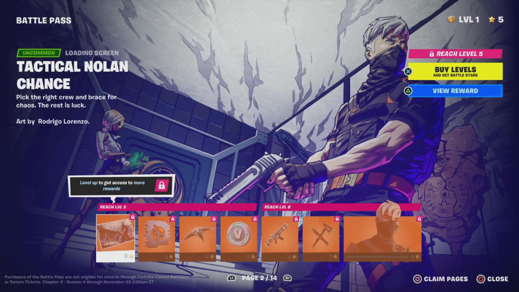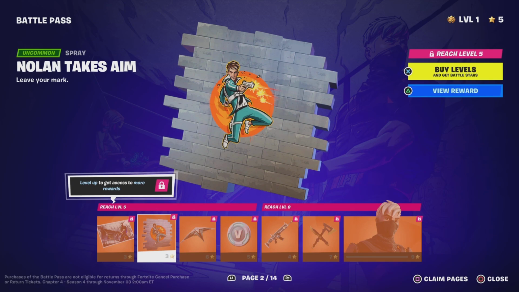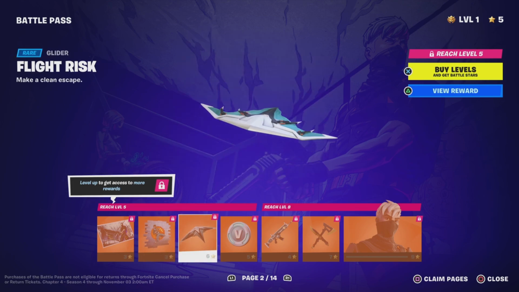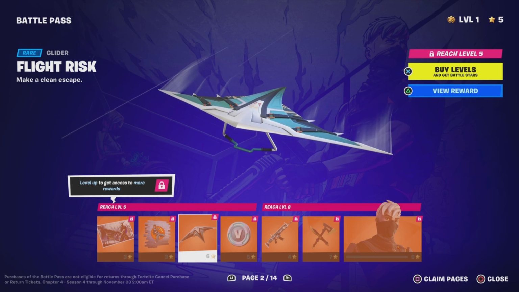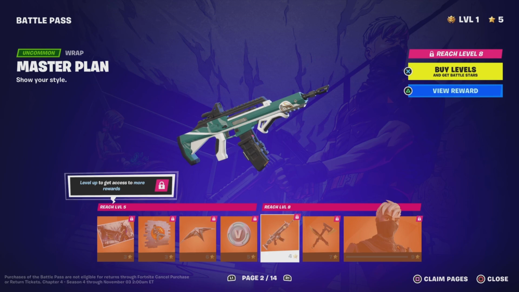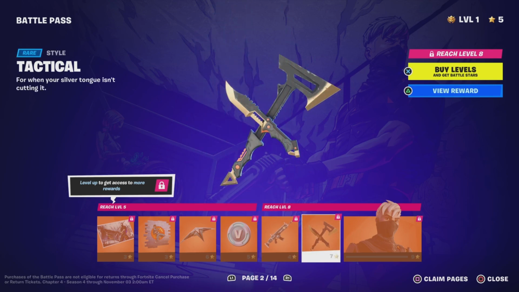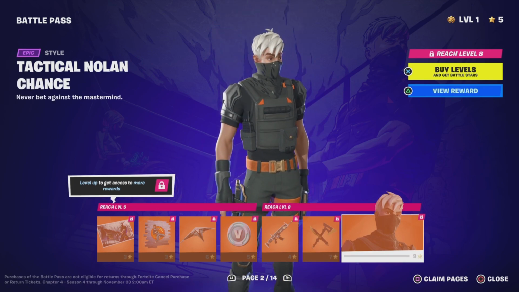We then get a loading screen, a spray, glider. I really like this glider. V-Bucks, gum wrap, pickaxes, and a new skin style. That is a sick skin.